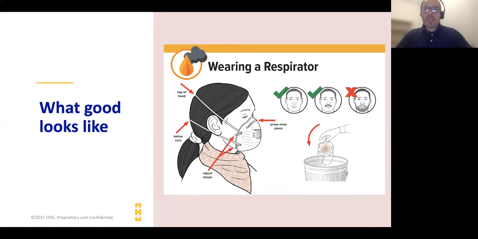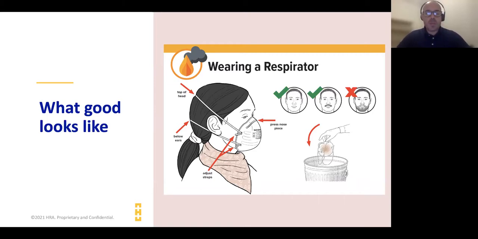We have the viewpoint that we can always make communications better over time, especially our own. And that's what the iterative design testing process that we just discussed is really for. So I wanted to just go over some of the strengths and weaknesses here. Firstly, we know immediately what this infographic is about. It's about wearing a respirator, right?